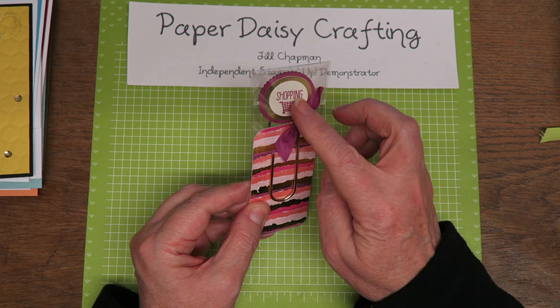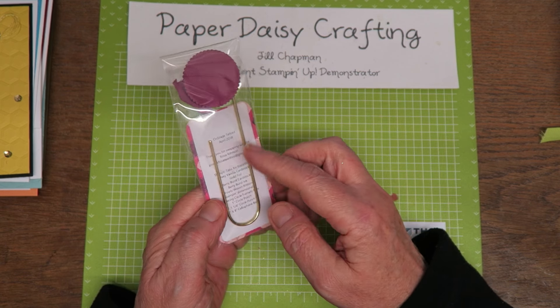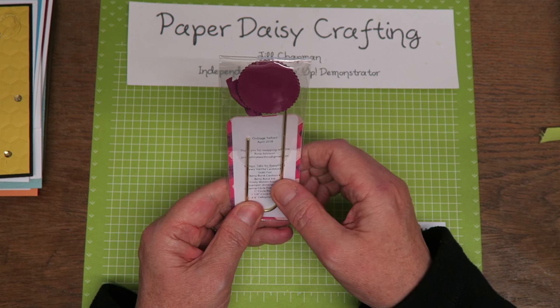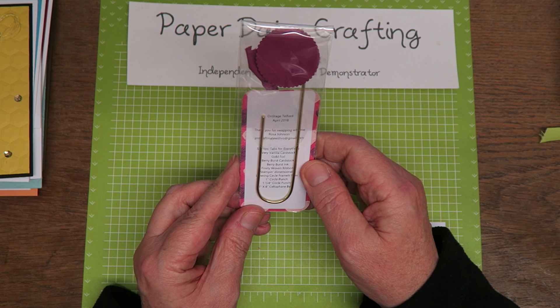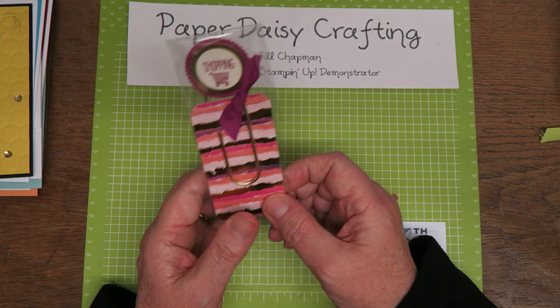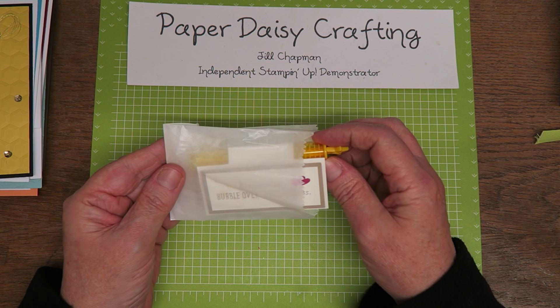This one is a bookmark — or something to keep your shopping lists together. Again very simple, a little stamping, and using the scallop punches, a little bit of ribbon, and a great big bookmark. Very sweet, and I love the colours — all coordinating there. And that is by Rosa Johnson. So thank you, Rosa — that's lovely and will be very useful.